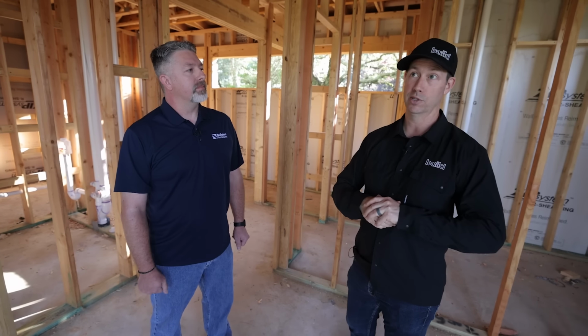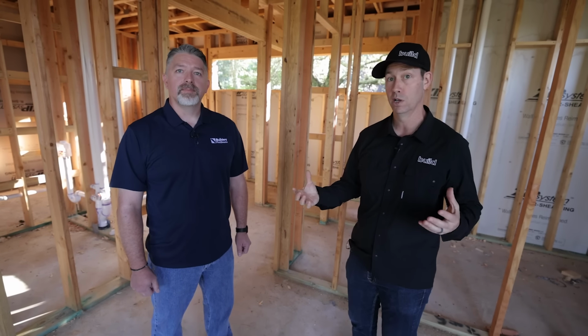And if you're building a house where fire is your number one concern, you might also consider not using lumber. You know, lumber is the number one way to build a house in America for a reason. We have amazing lumber resources. We build 99% of our houses with lumber, but if you build a house in Mexico or the Dominican Republic or Haiti or somewhere else, you're not building your house typically out of lumber. You're building out of concrete or cinder block where you don't have fire issues. So if fire is a number one concern for you, you might consider not using wood at all.